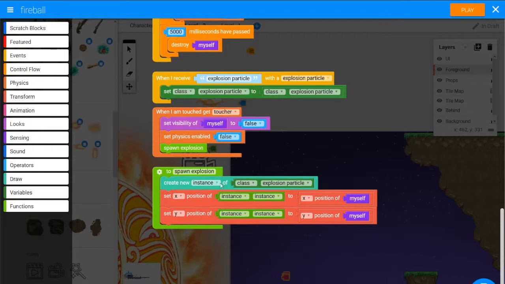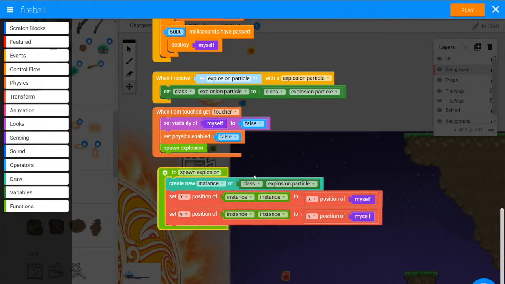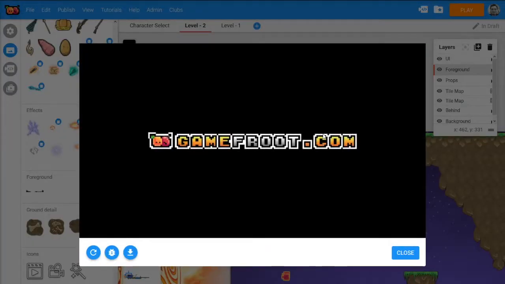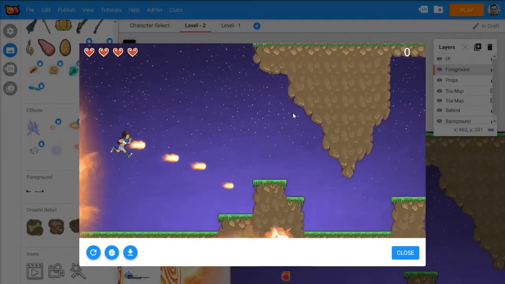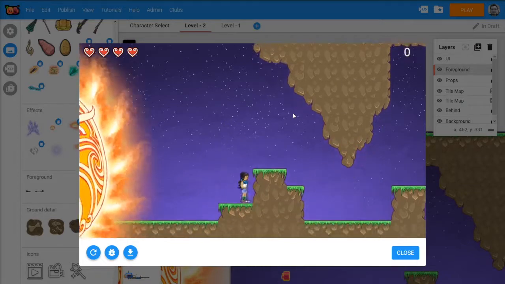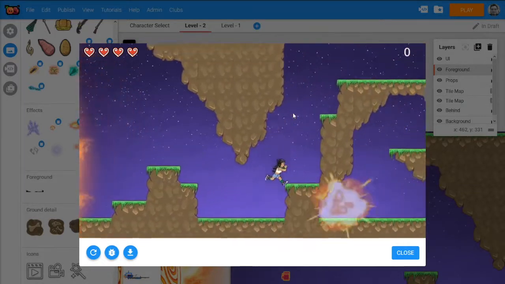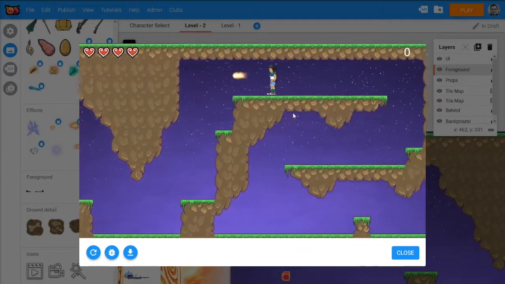So then here, when we go and create it, when we're spawning explosions, we'll now know what to create. So it won't give us that error. There we go. Now we can see it has the data it needs. Before it didn't, and it was just giving it an error.